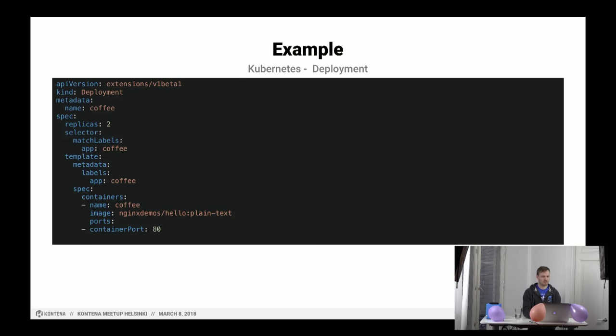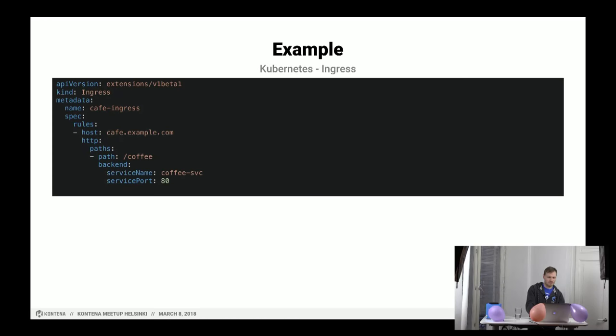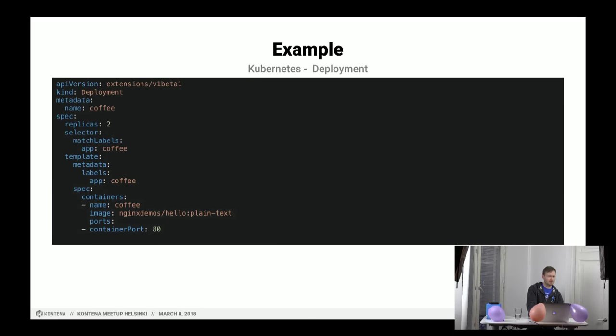But when that's up and running, you can create your application. First, you define a deployment, which basically describes the pods or containers. And you define a service. And then you can define an ingress resource, describing how the ingress controller will route traffic to the running pod. With this ingress resource, we can define that with host cafe.example.com and path coffee, the traffic is routed to the coffee service, which is listening on port 80, and it's using the coffee app described in the deployment.